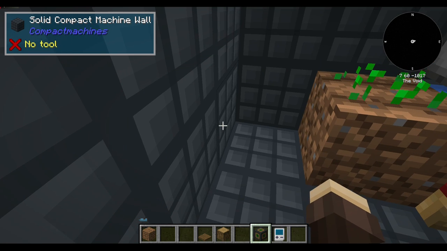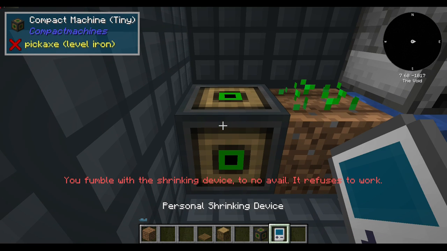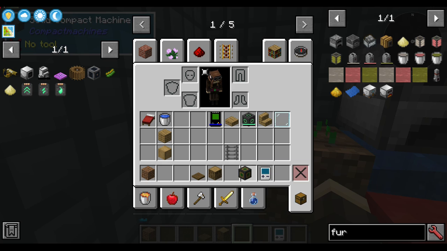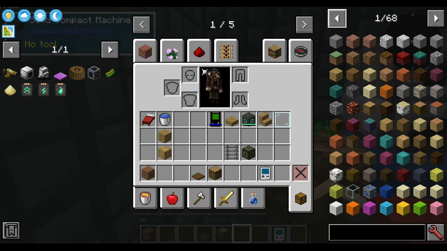Okay. Wait. Just out of curiosity. You fumble with the shrinking device to no avail. It refuses to work. Okay. Just wanted to see if that would work. I have a feeling it wouldn't, because then that would cause some sort of multi-dimensional shenanigans.